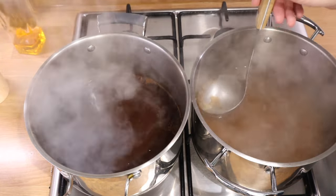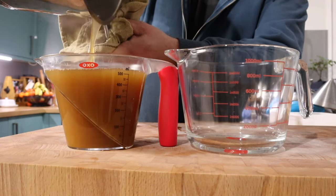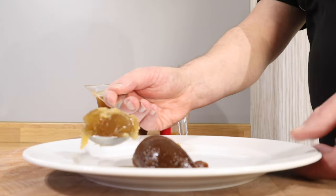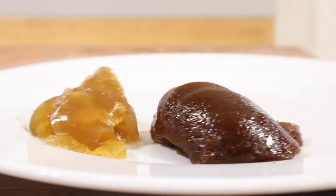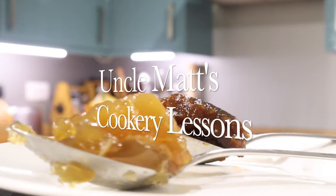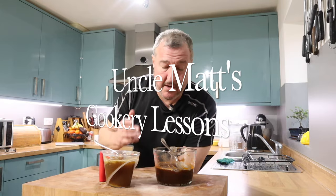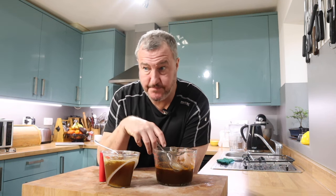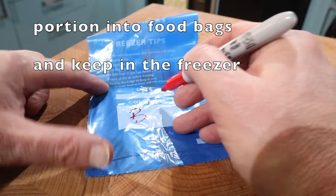Just until it gets really, really gelatinous and thick. You can see that — it's reduced by more than half. This is the next day. I just love the way it looks — it's so gelatinous, so concentrated. When you use that you only need to use a very little bit because it is so concentrated. Right then — brown chicken stock, white chicken stock. They're so different to each other. The flavour in the brown chicken stock is much stronger. Yes it's got a little bit of tomato in there, but other than that it's identical ingredients. Just the roasting is the key, and what gives it that extra flavour.